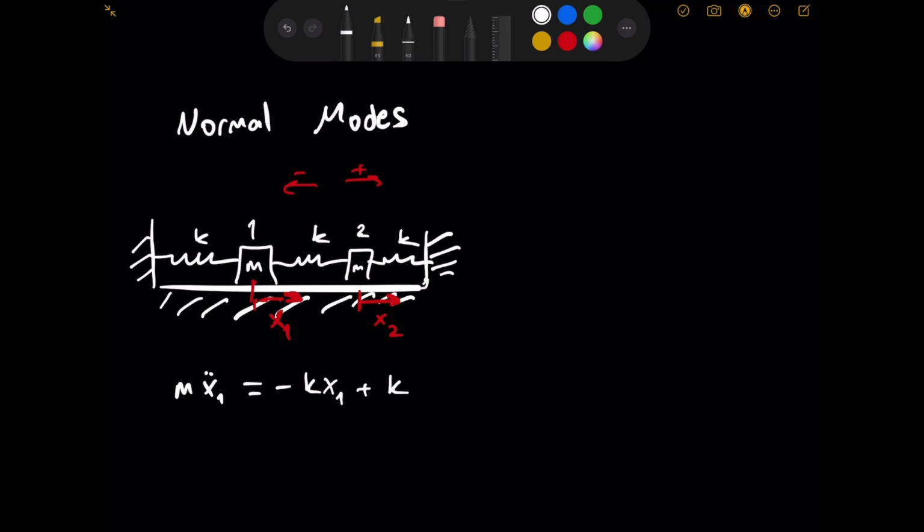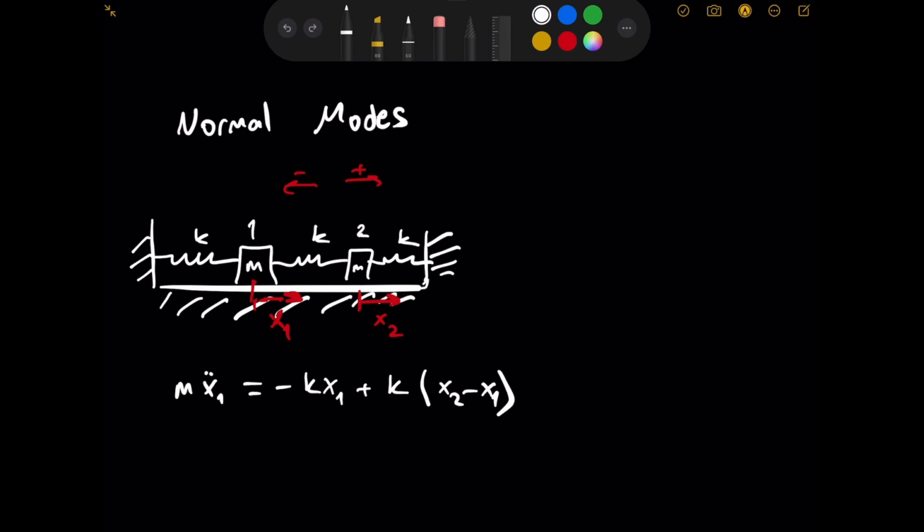Now, let's say that we can just assume this, right? Let's say x2 was greater than x1. So let's say that the middle spring was stretched. And if it was stretched, it's going to want to pull the first mass towards itself, so to the right. So we have the plus here. And then we're going to multiply k with the total amount the middle spring was stretched, which is x2 minus x1. I reasoned this assuming that x2 was greater than x1, but you can reason it otherwise.